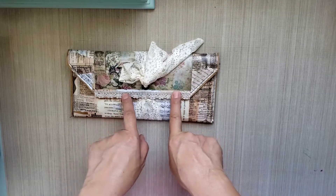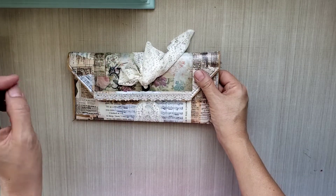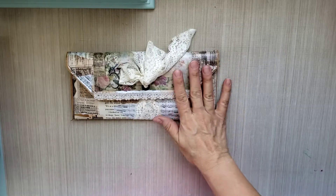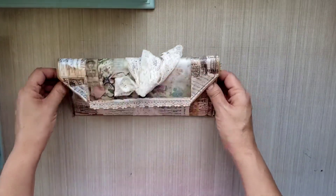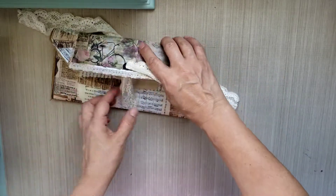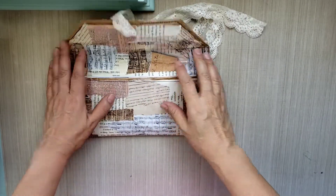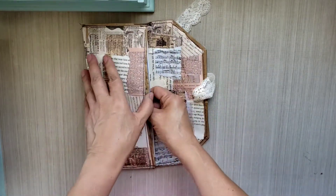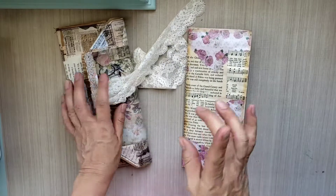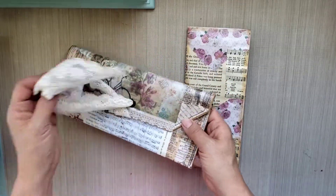I believe it's Gina at My Firefly Studio - she has a video on how she makes these clutches, and I will look for it and link it down below so you can see how she makes these. I made these last September or October when I gave these a try, and they are so wonderful. I've seen so many people lately making these clutches and giving Gina credit because she does such an amazing job and everyone has their own little take on them. These were so much fun to make - they are so stinking cute. I even made a little TN size journal that went inside. I'll link her channel so you can go over and show her some love, because she does amazing things.